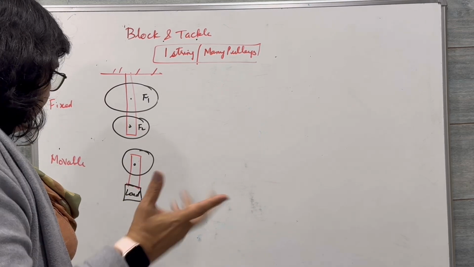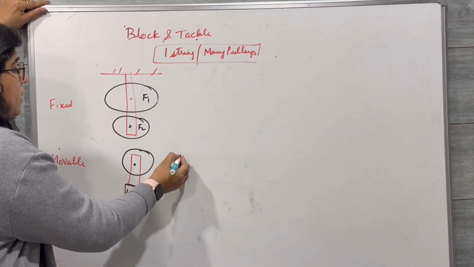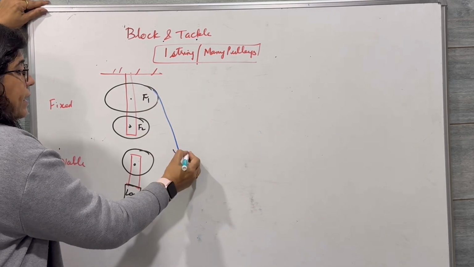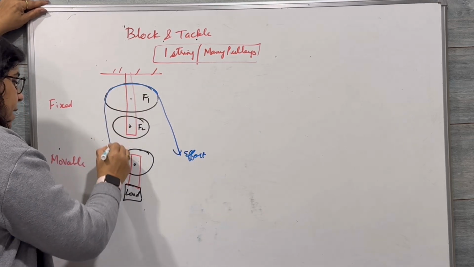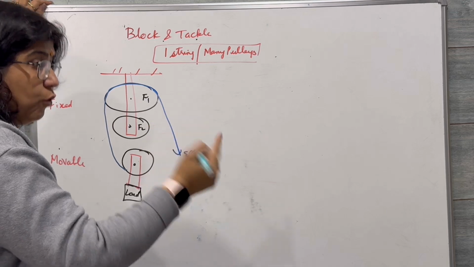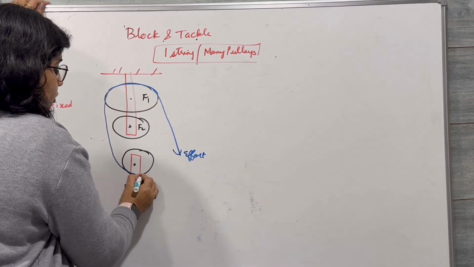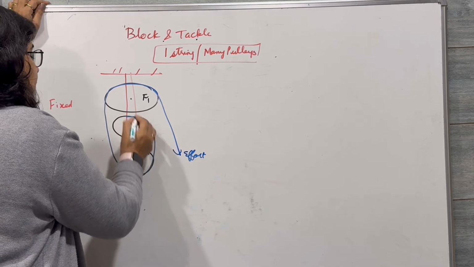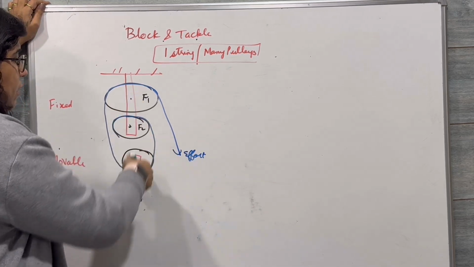Getting it? Now where is the string which you call tackle? Here it is. Goes over it. Here you apply the effort. Goes over it. Comes down. I said earlier, from below the movable, over the top of the fixed. So it goes below the fixed, below the movable, above the fixed. Where next? All are covered now.